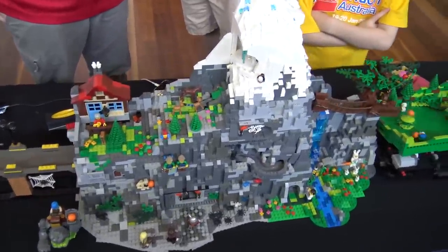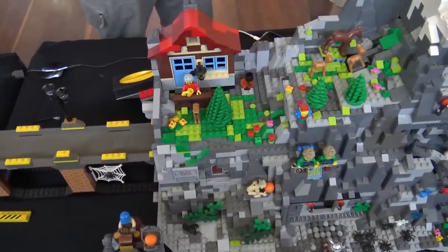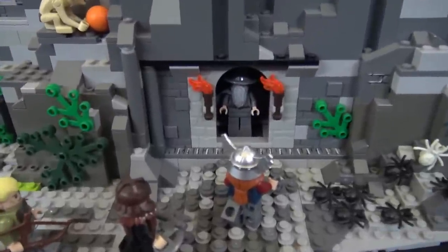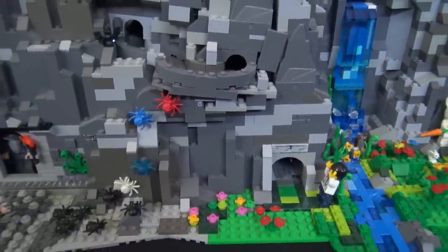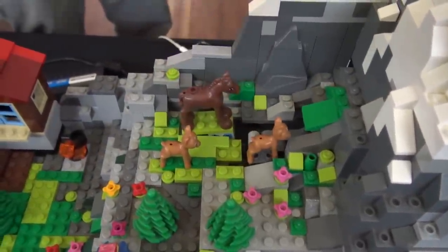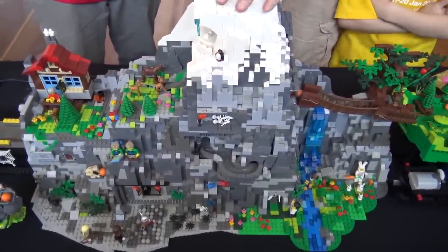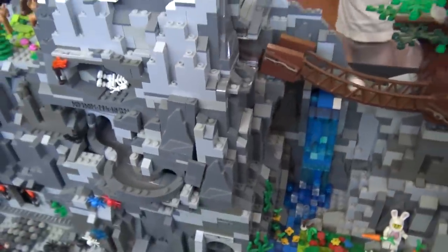This is my mountain, which I've had for about three years now — at the time my largest module. It just kind of got built organically, starting from the bottom; I wanted a mountain with balls coming through it. A cave comes in the side, there's a little Gandalf's door at the bottom, a monster comes in and out on the other side. I love these highly decorated modules because they're functional yet still look really nice. The whole top just comes off to reveal the Yeti going around there with his icy bowl. The horses are meant to rock back and forth when the balls go past, but I'll have to look into that. This has done three years and I'm going to be tearing it down soon.